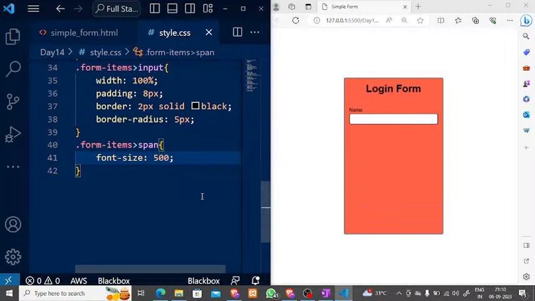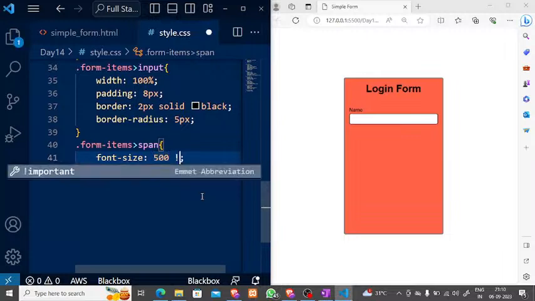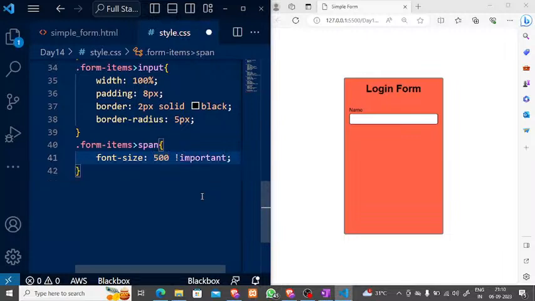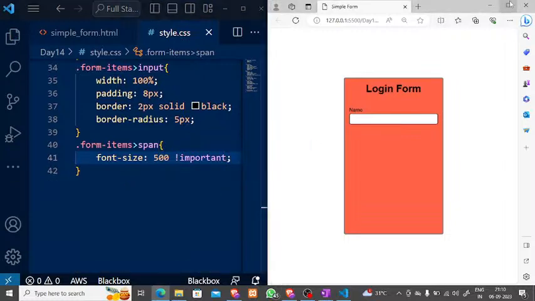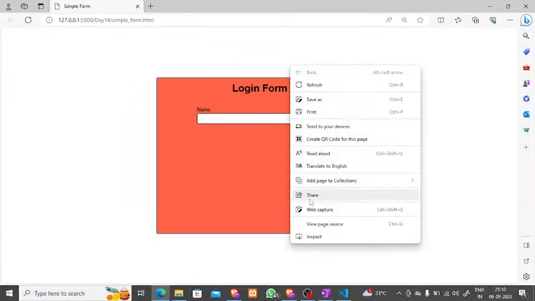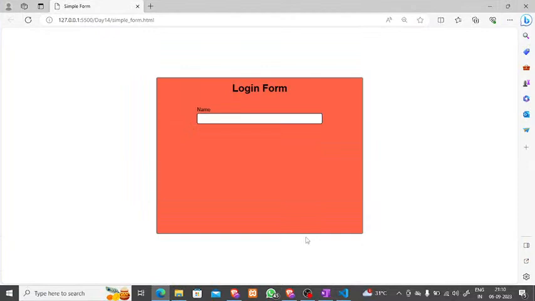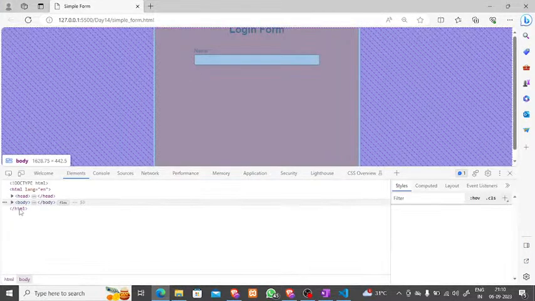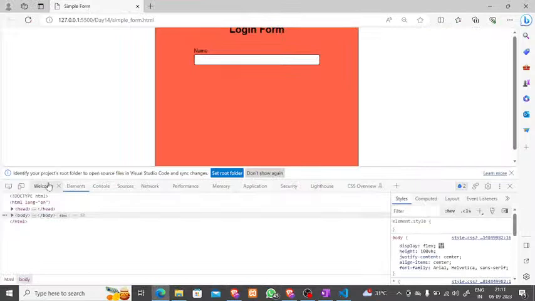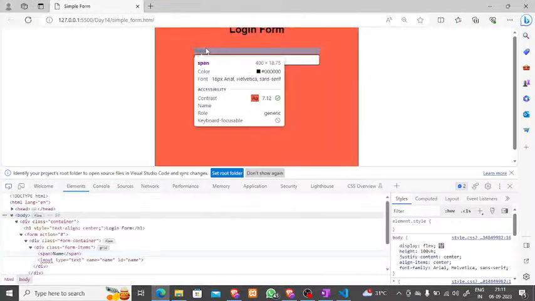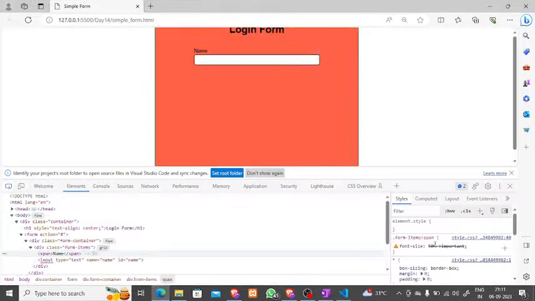500. Wow. Let me use important over here. Actually, let me use the inspect. Oh, I was supposed to change the font size, not the weight. Oh, it is not being applied. Why? Let's check. It is an invalid property value.